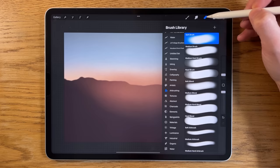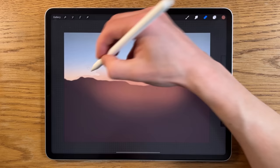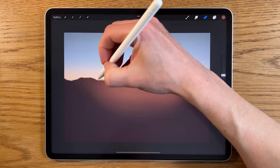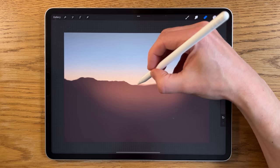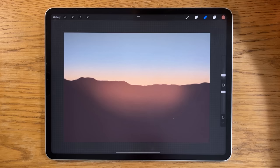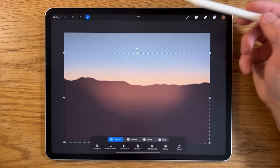Using the eraser with the medium brush at about 3% size and 100% opacity, I can go in and remove the bits I didn't want. I'll make it bigger initially just for the sky area to get rid of the bulk of it, then reduce the brush size to more precisely chip away at the top edge, leaving a really nice transition. There are different ways to achieve this, but this is one approach that applies across most apps.